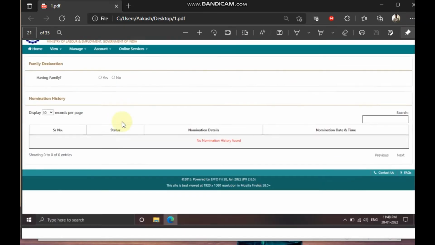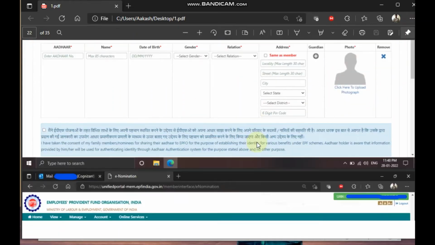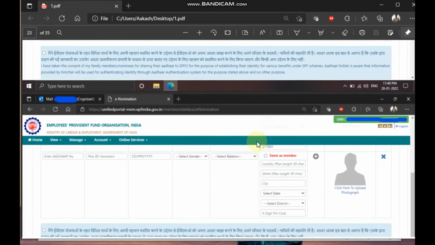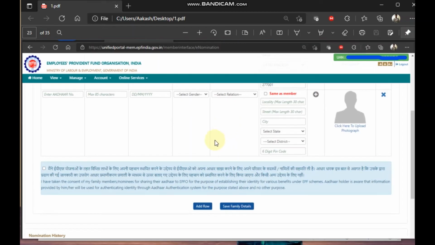Once you are done with adding this particular member, if you want to add any other member to be covered in this PF nominee, then you have to click on this add row icon. Or if you are done with adding your nominee, then you can go for save family details.